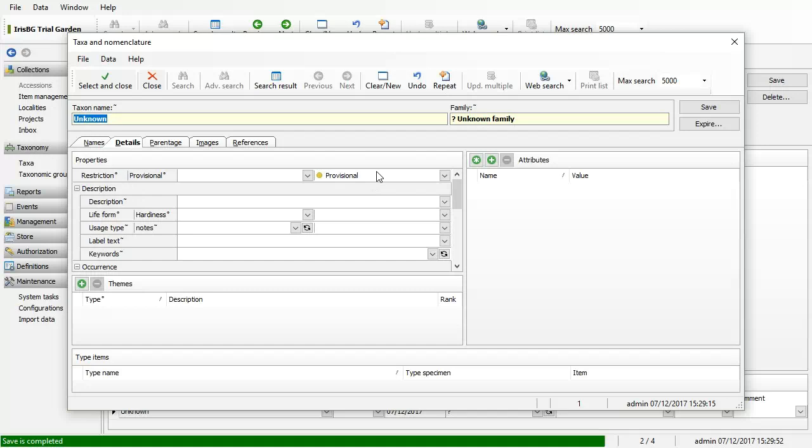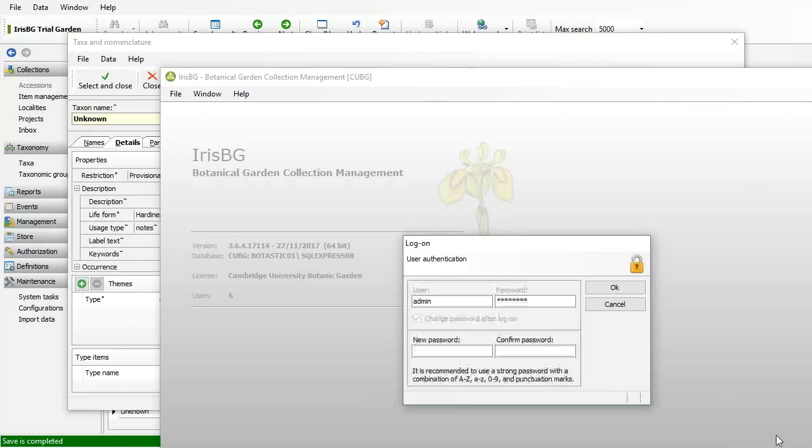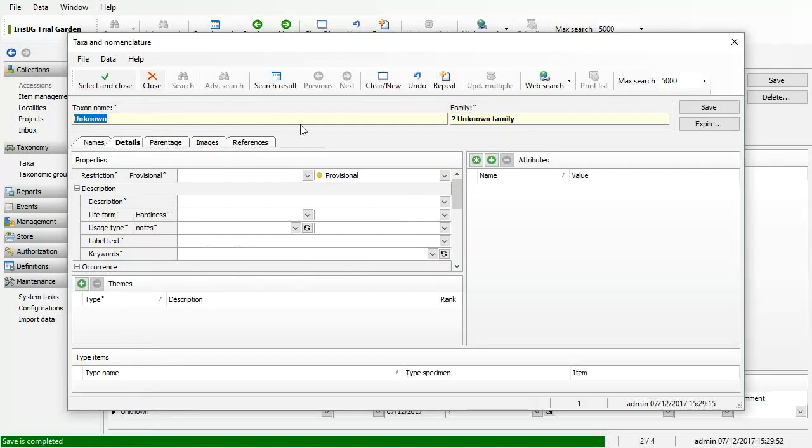Greg, you have a comment? Often on the collection trips, we'll have collectors out in the field, and they will collect a voucher of some unknown plant. They'll say it's a composite of some type, and I will accession it as unknown until our botanist has a chance to at least give it a genus, or actually identify it properly. That acts as a placeholder for us. So even in a larger arboretum sense, you can use unknown just as a placeholder. Yep, absolutely. And that's what we recommend also if you're using the handheld out in the field, because you can't add new taxa using the handheld. It's also easier to just select unknown and maybe type a comment about what you think it is.